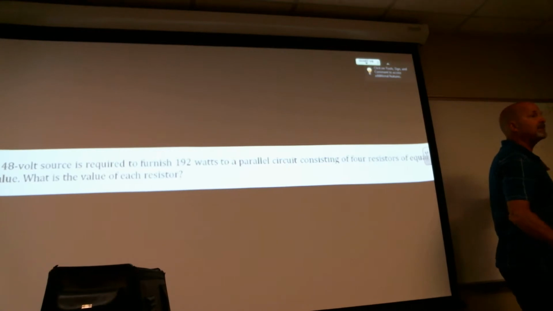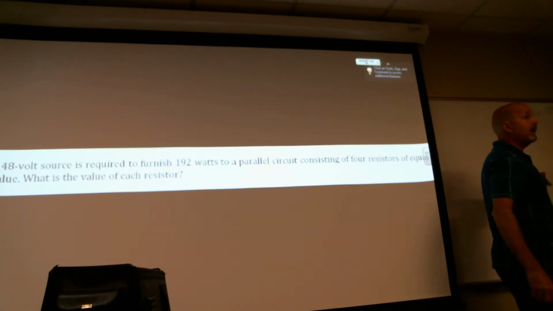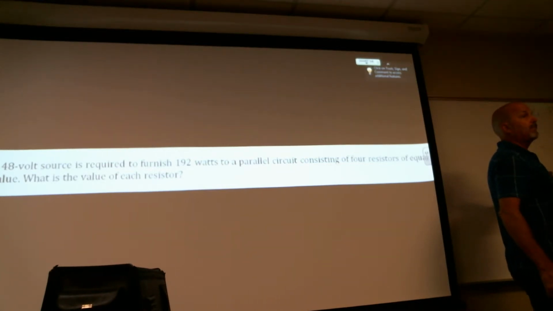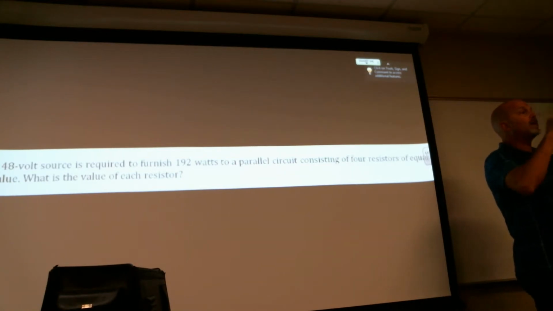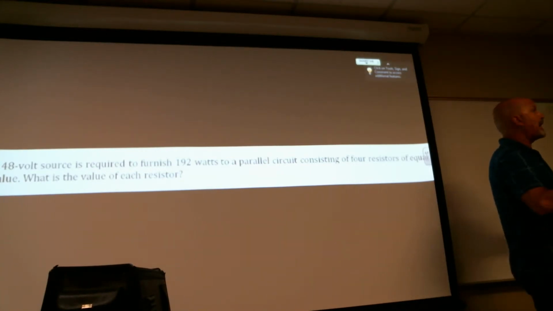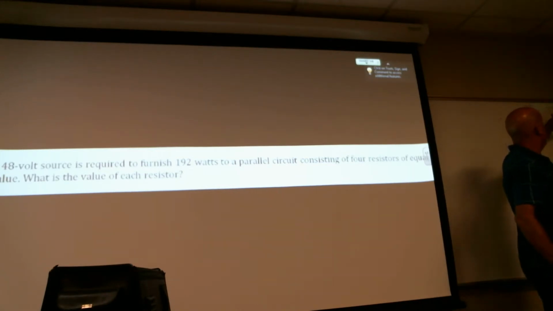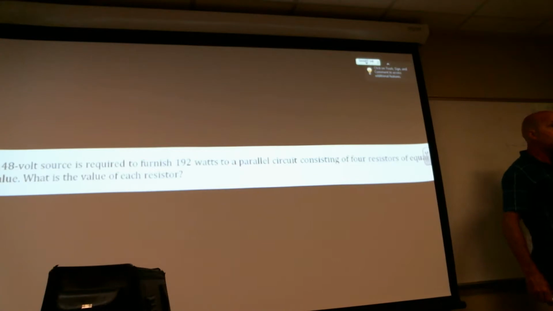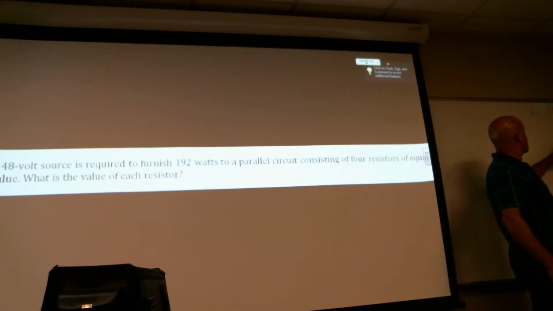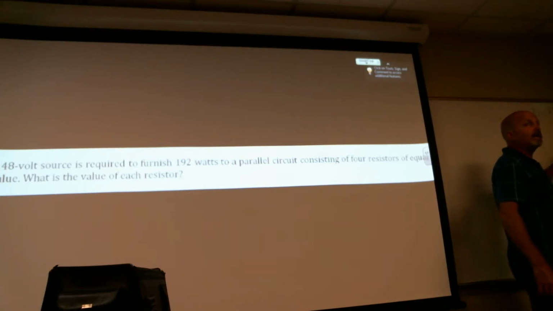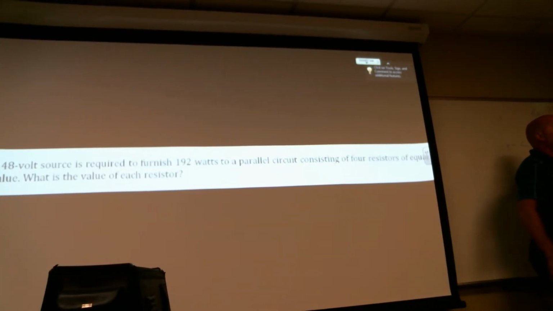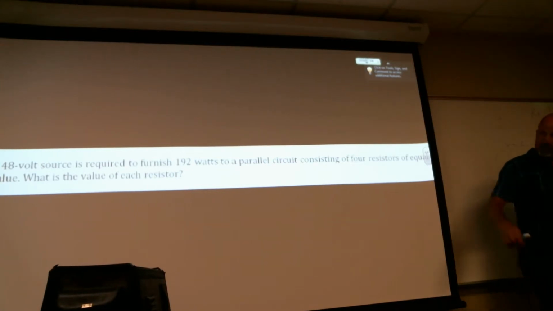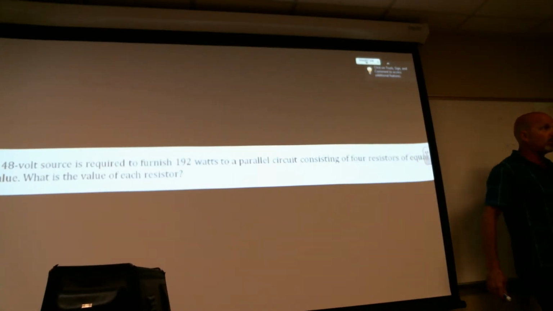Now I divide that decimal by 4, and it's going to give me a decimal answer for each resistor. And then I do 1 over x again, equals, and it's going to invert it back to resistance. The resistors will actually be bigger, yeah. And then whenever you get whatever you get there, double check it. Just take that new resistor value and do 1 over x plus 1 over x plus 1 over x plus 1 over x, and see if you come up with your original resistance total.